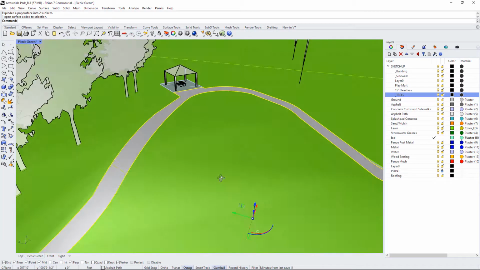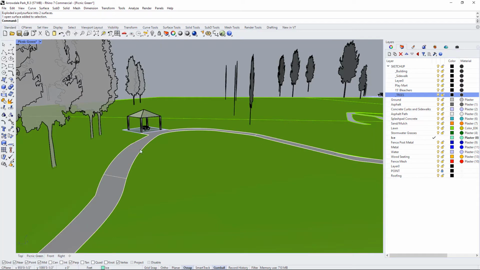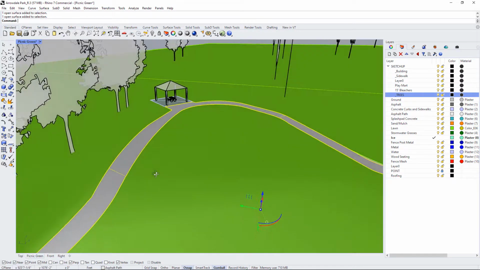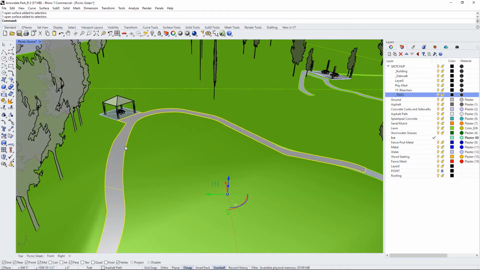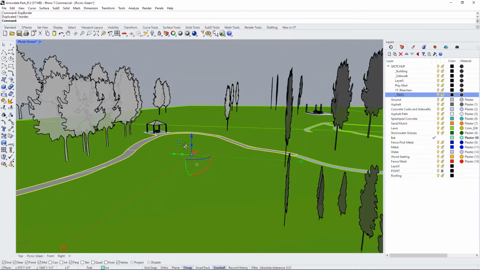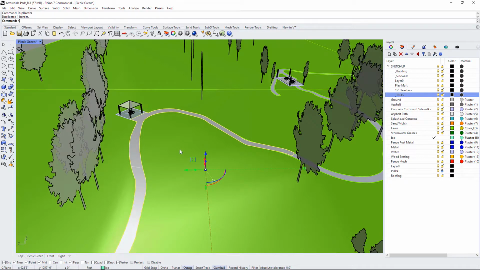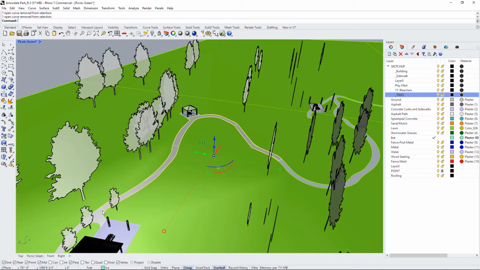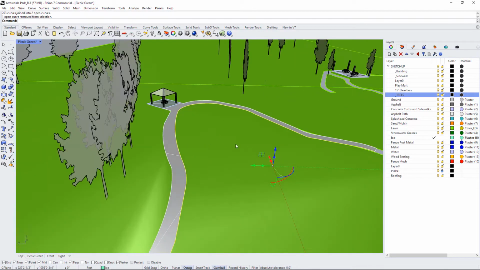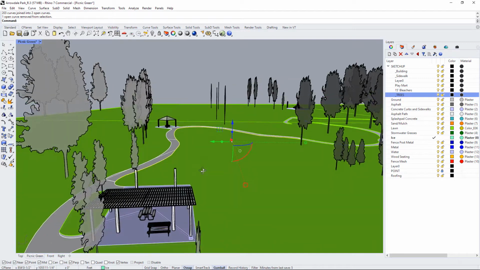So after I have exploded the surface and it's now just one surface, I'm going to use Dup Border to grab the outline of that. And then I'm going to explode that and just deselect these end pieces so that we have two borders that go along the outside of the path. And I'm going to join them back together. So I can ignore that one and I'll just deal with the one on the inside because this is where I want to offset the path to.